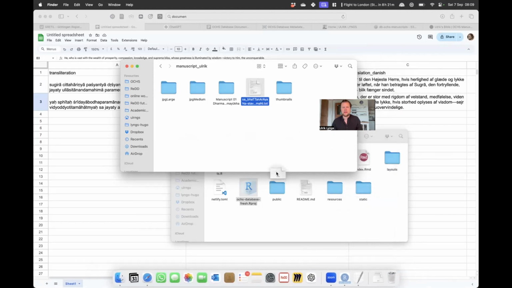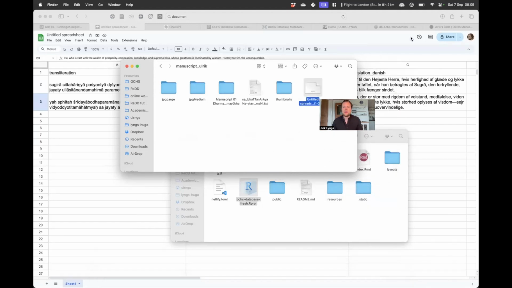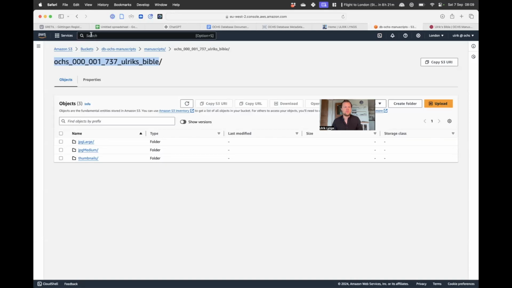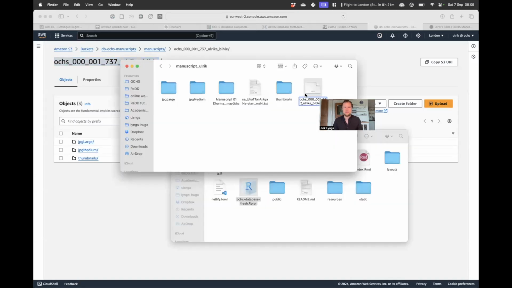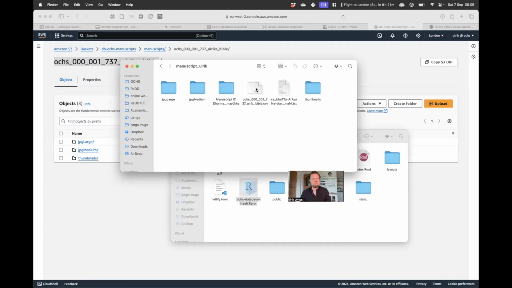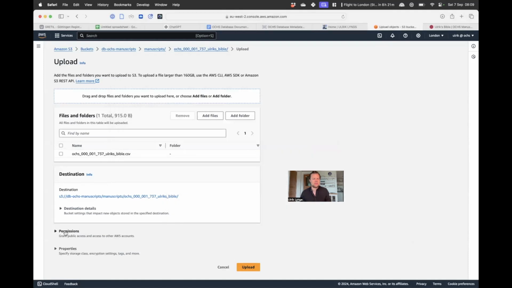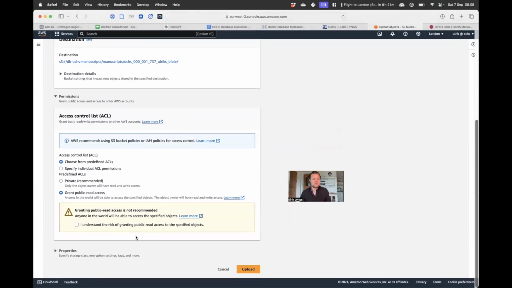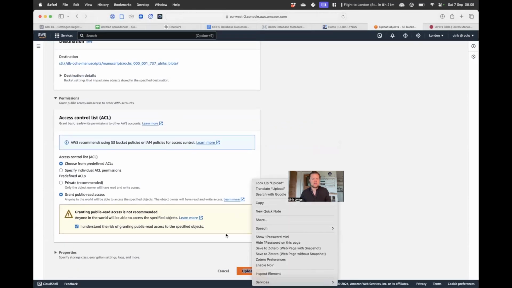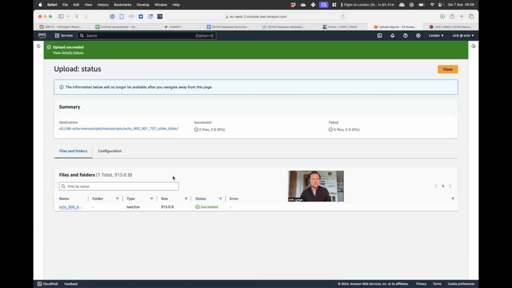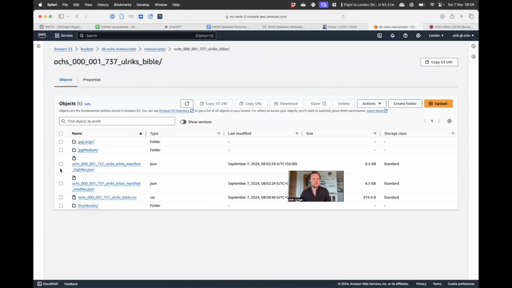And let me just put that in there. Now, the naming of this file has to also be following the manuscript ID. So I'm just literally going to name it this. Good, so far, so good. And then I'm just going to drop it in there too and make this public access as well. Good. Now it's there. You also see here's the manifest files that were generated automatically for me before.